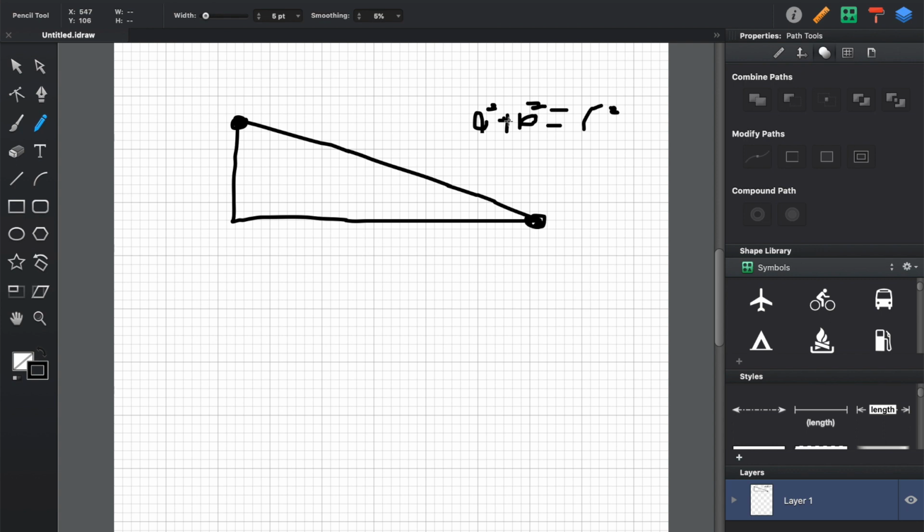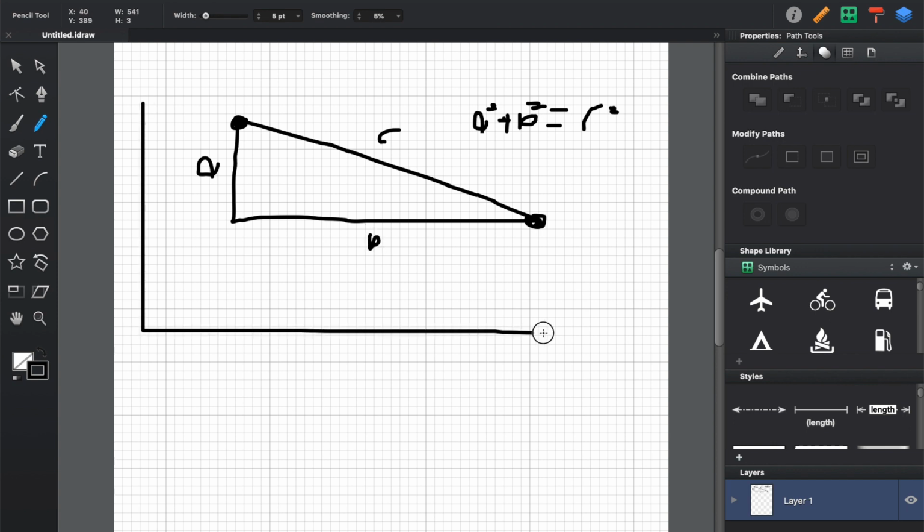Okay, if this is a, and this is c, and this is b, what are these values? Well, here's the x value, and here's the y value. No, here's the y value and x. Let's call this point x1, y1.